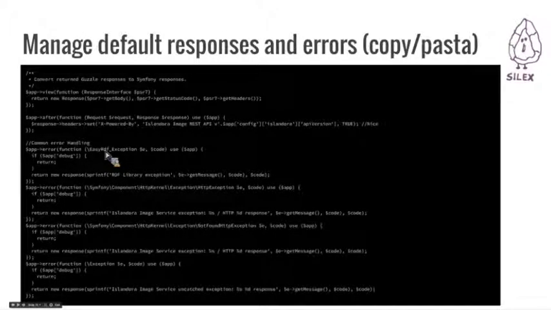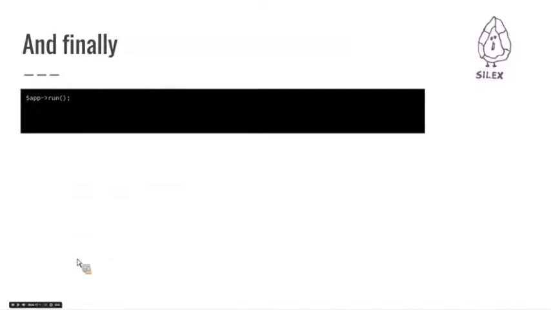Wow, this is big. But this is also copy-paste. This is the way we're going to handle everything that comes back from Silex to the user. Basically, on the main app, we have this view method that says everything that comes back should be returned as a response, nothing more. And after that, we add a new header that says X-Powered-By Islandora ImageRest API, so you know that you're interacting with that service. And then we have error handling that deals with most of the common problems that RDF was wrong. We have an exception on the HTTP side. Something was not found. And then we have, at last, that nothing was working. Everything is failing. Still copy-paste. And finally, app run.